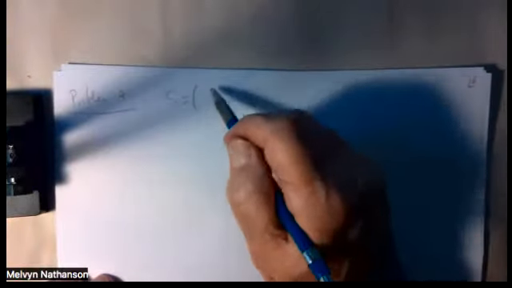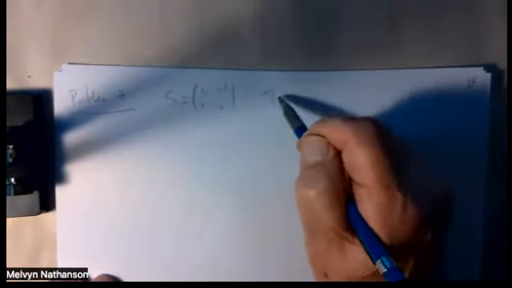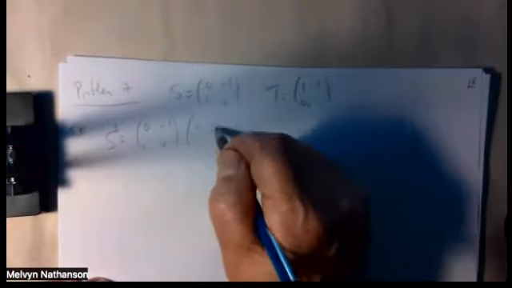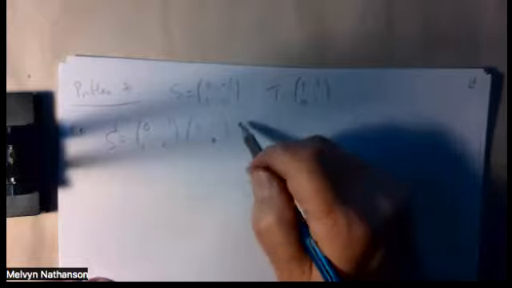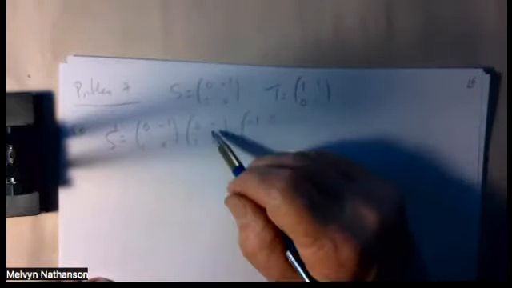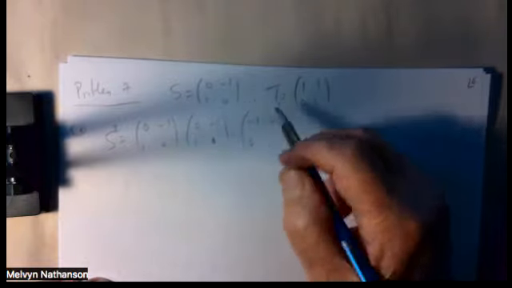So then we go to problem 7. So we have 2 matrices, S, which is 0, -1, 1, 0, and T, which is 1, 1, 0, 1. First, we have to do some matrix multiplications. What is S squared? So I have 0, -1, 1, 0, composed of 0, -1, 1, 0. If I do my matrix multiplication, row into column, I get -1, 0, 0, -1.